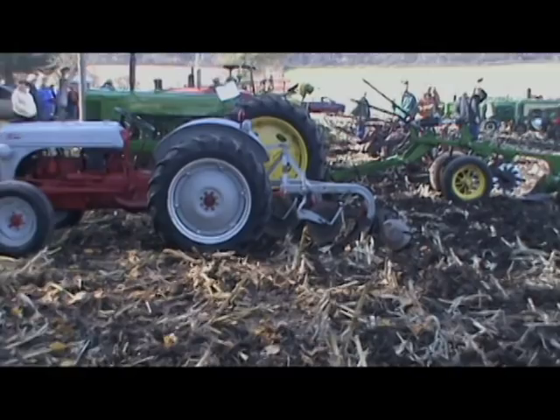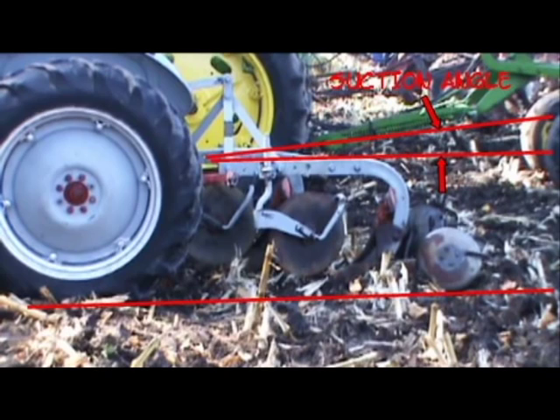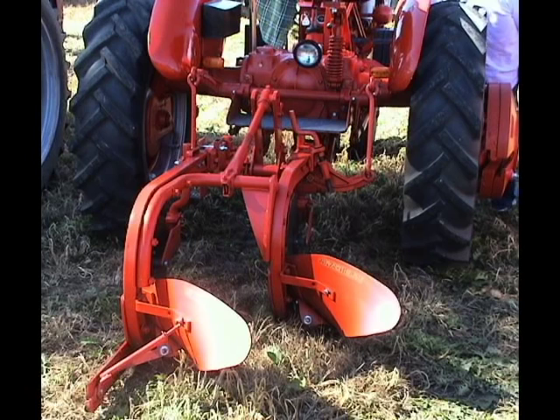Vertical adjustments for mounted plows are a little more straightforward. Suction angle is the main thing to consider. The height of the plow beams from the ground surface should be the same from front to back, meaning the plow runs parallel to the ground. Any discrepancy is referred to as suction angle. This is usually adjusted by the upper mounting point, which would be the top link or lever arm of some sort, but may also be as simple as setting your gauge wheel and mounting arms to cut at the same depth.